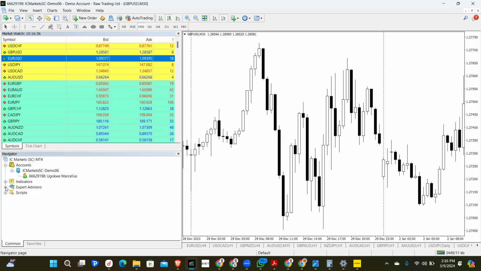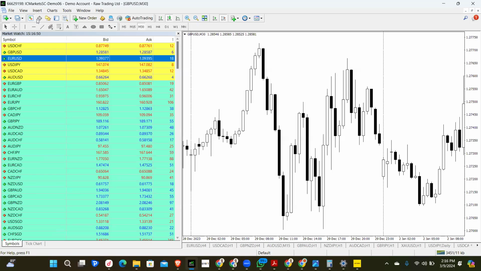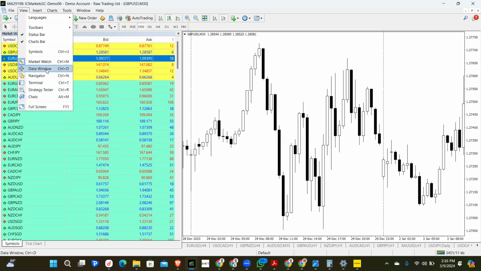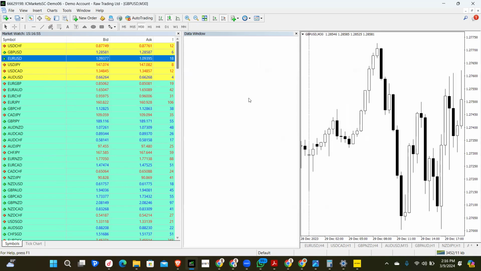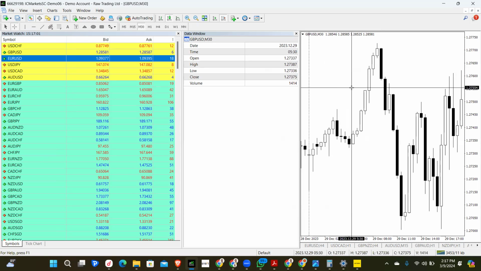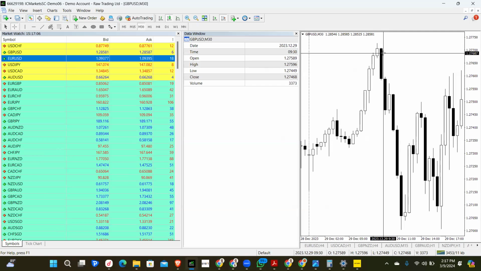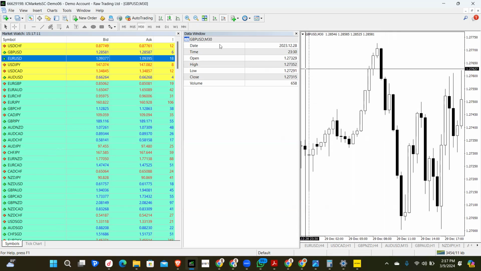Like maybe if you are someone that has some expert advisors, from here you can see them. Like I have an expert advisor I call the trading simulator that I use for simulations. So you can close them. Then we also have what we call the market window. When you open the market window, you can know the opening and closing price of each candle. So these things are called candles. I'll explain it when we enter the session on candlesticks. The candlestick always has an opening and closing price, the highest price and the lowest price. So from here, you can read it. So that is just the market window.